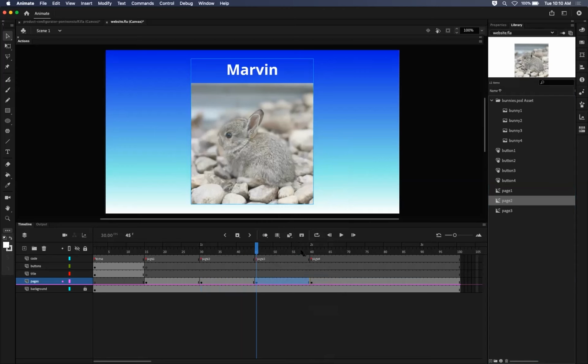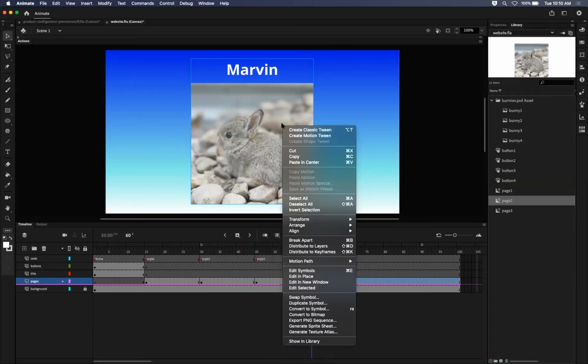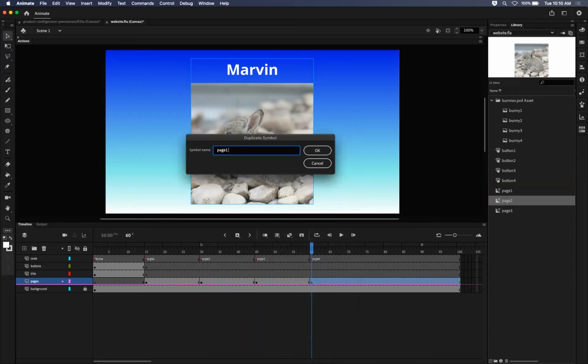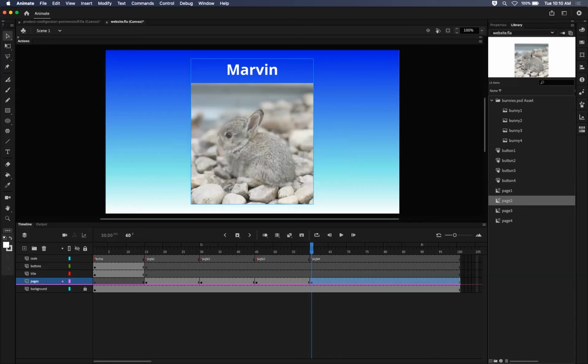Do the same thing on page 4: right click, Duplicate Symbol, page 4. So along with having our 4 bunny asset images in our library, we have our 4 button symbols, and now we have 4 different page symbols, all right?